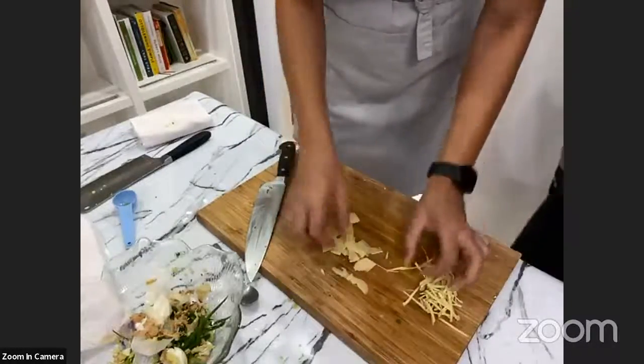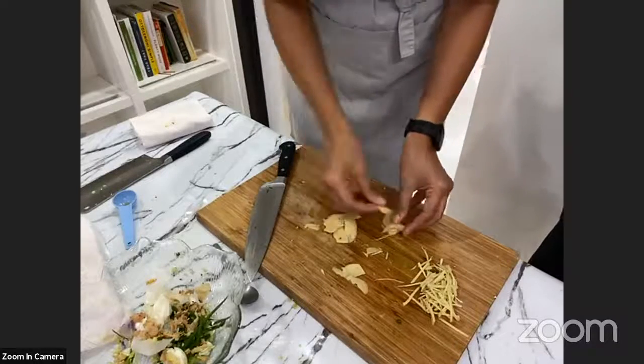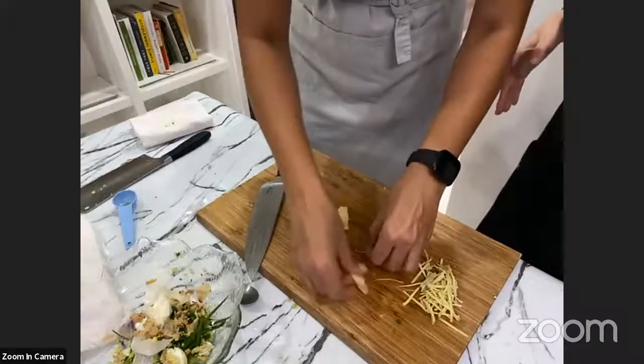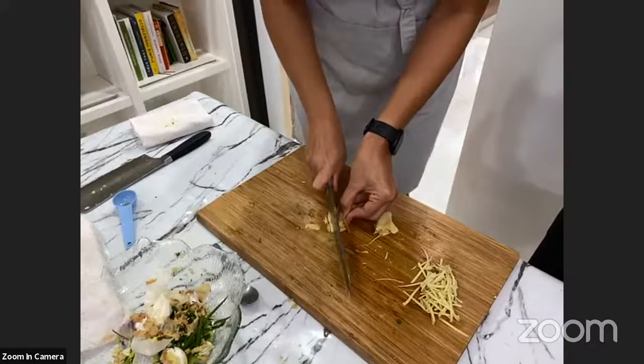Is it though? Never enough for me. Okay, more ginger. So I'm going to do a little bit more because it's five of us eating today and we're going to fight over ginger. So. Okay. I won't fight with you, but yes, others. I love ginger. Oh, good.